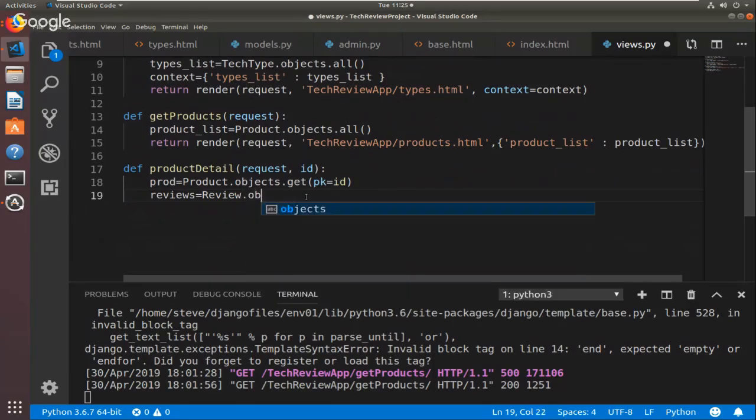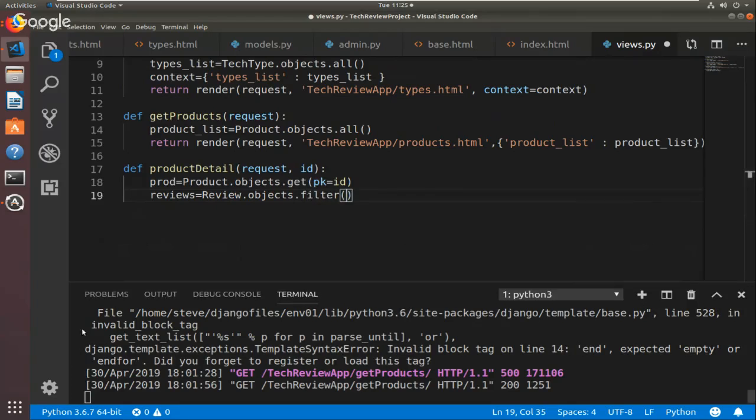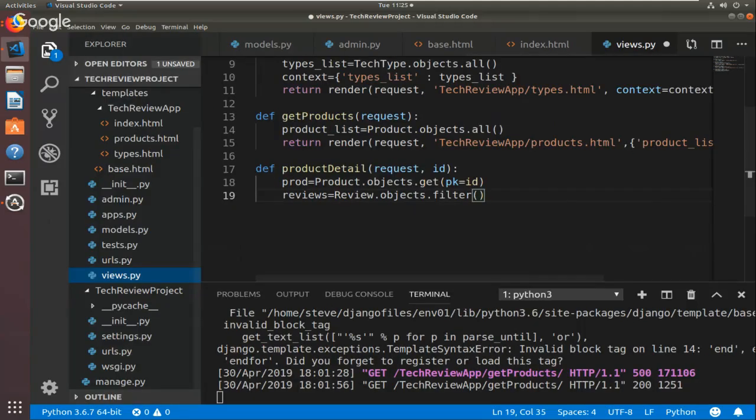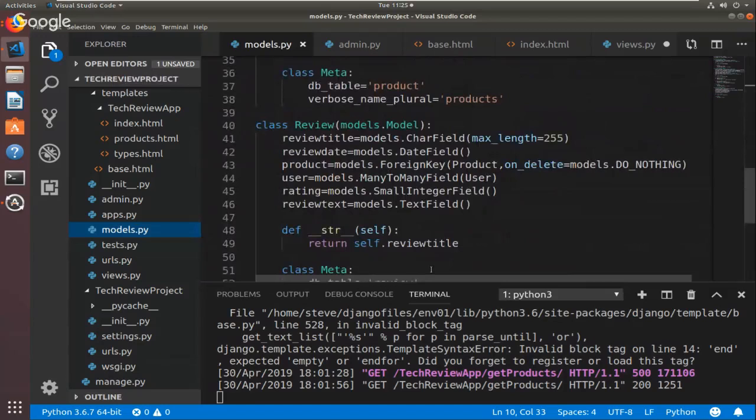Dot objects dot filter, lowercase f. And then in the filter, I need to give it a criteria, which, if I look at the models and I look at review, the foreign key for product is just called product.